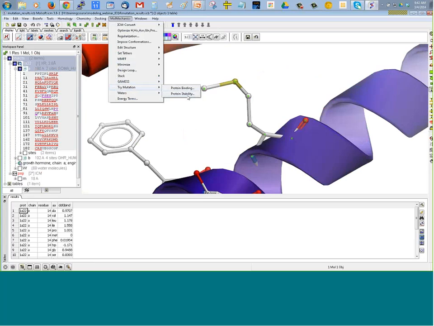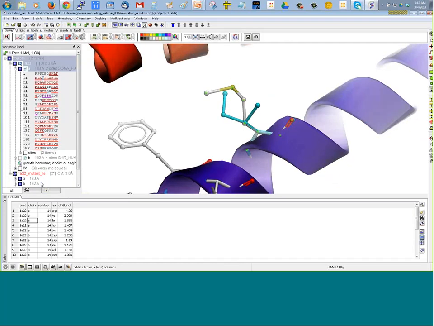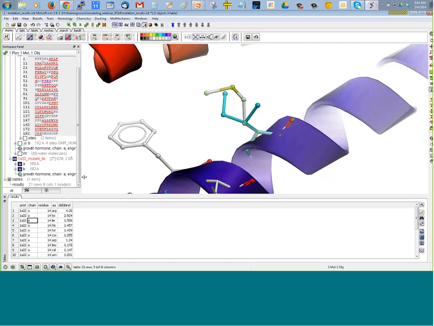And when you run this, you get a table of the delta G, for this example, for binding, and you can sort this table by binding. If you double click on a particular mutation, you can display that mutation. You get a separate object with that mutated residue in it.